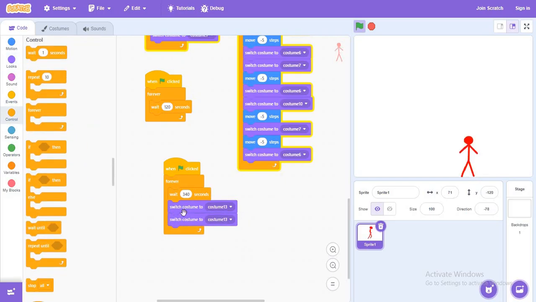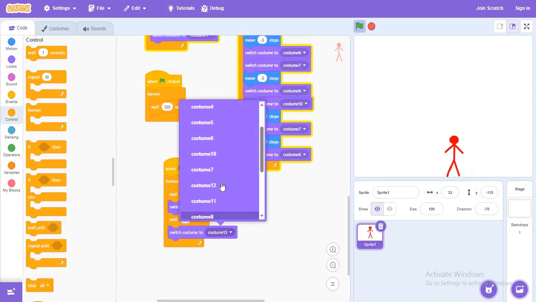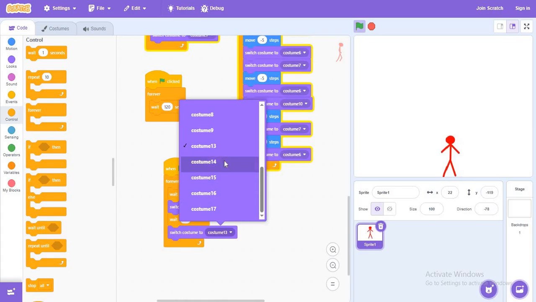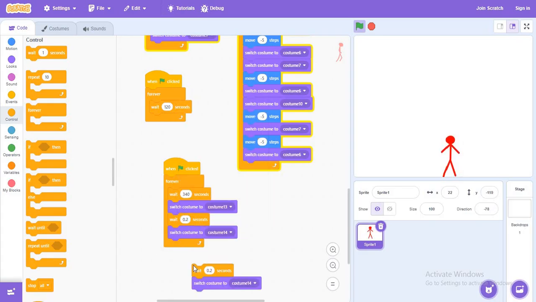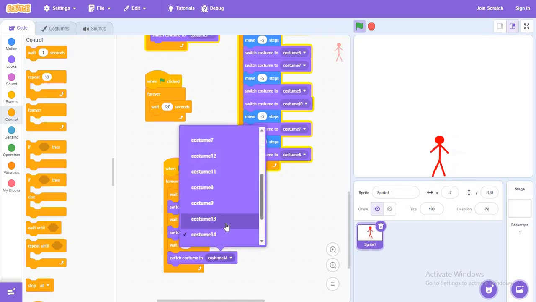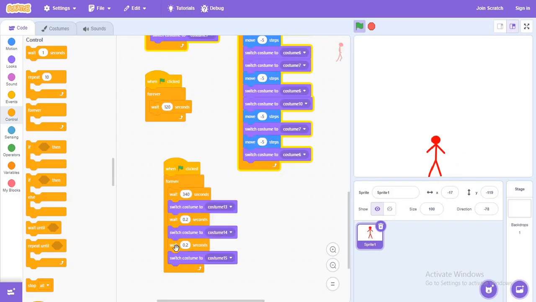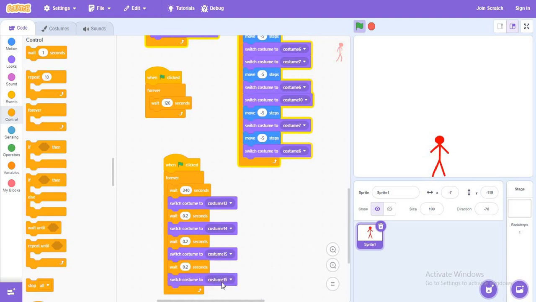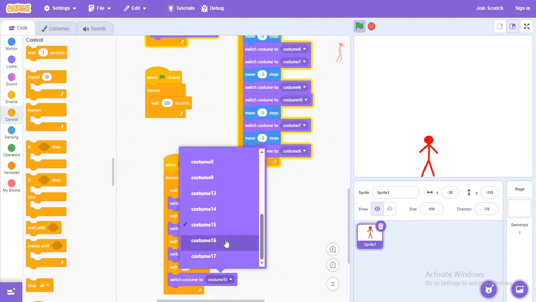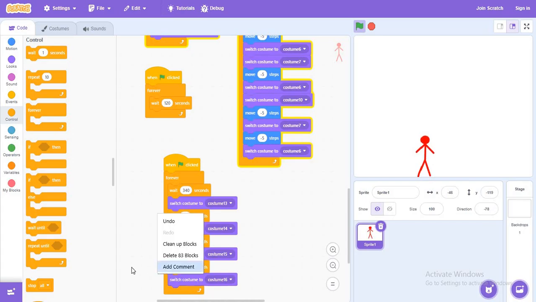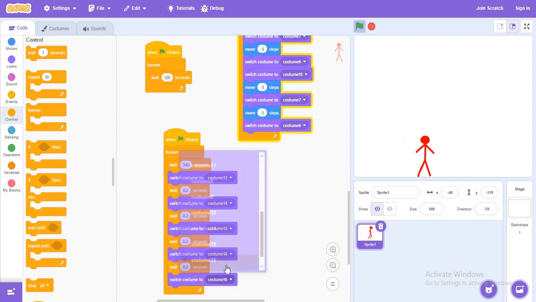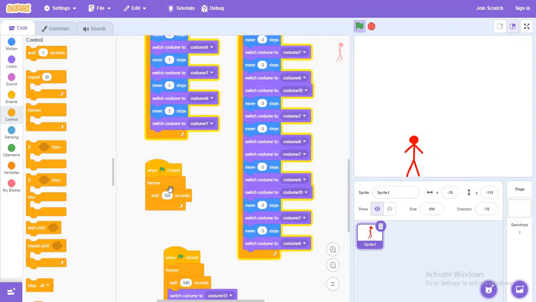Maybe some seconds, 0.2. Switch costume to costume 14, seconds to 15, seconds to 16. Oops. Seconds to 17. And also you could do anytime you're gonna do this action.